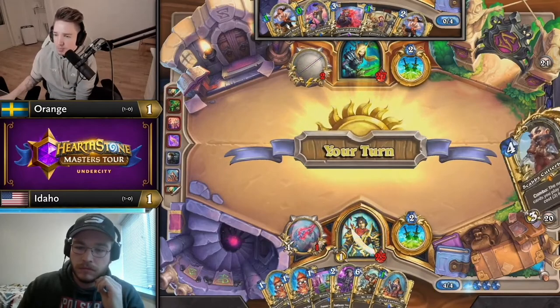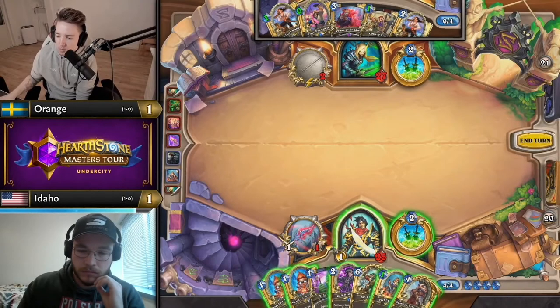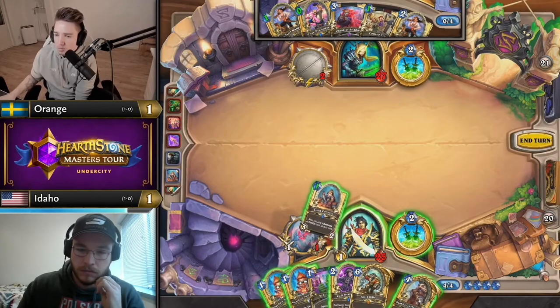And it's very much on Idaho to start converting this, as I said, this card advantage into actual pressure, into board control, to try and close out the game. It's quiet.